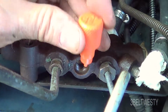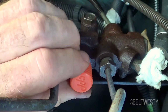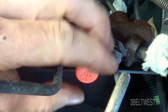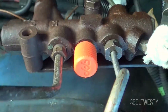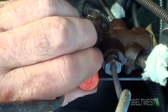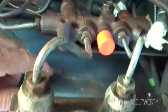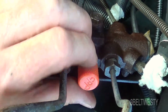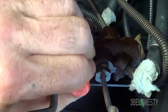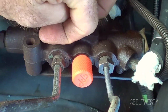And then this is a gizmo you put in so that when you bleed brakes, it doesn't move the spool. So you can screw that in. I'm just trying to make sure it starts in the thread right. That prevents the spool from moving over when you have excessive pressure. It moved over when I did a pressure bleed with a container on top that pressurizes this. When I've done it just slowly pushing the brakes in, I didn't have one move the spool. Years ago, I went ahead and by mistake pushed pretty hard on the brake pedal and moved the spool over, so it went this way.